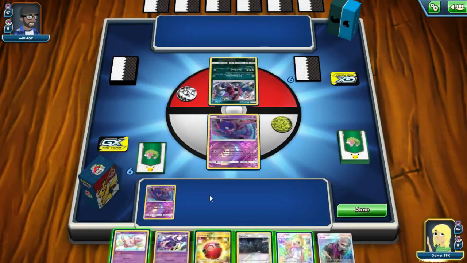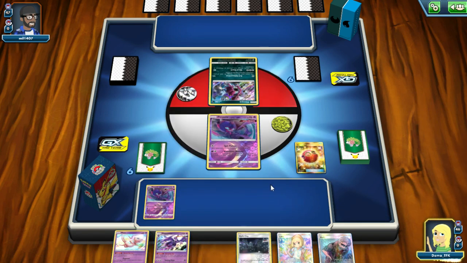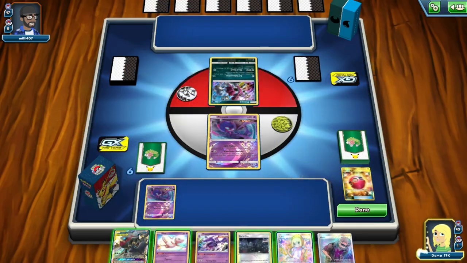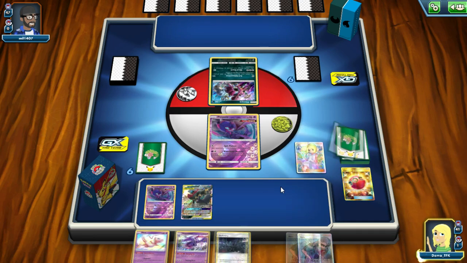Alrighty, so let's see here. Hoopa. Okay, is my Hoopa needed for this matchup? I don't know. I don't even know what he's really playing. We'll go ahead and grab Darkrai. Seems probably the best thing to grab right now. We can Lily for 3, 4, for 4. Yeah, let's go ahead and do that.